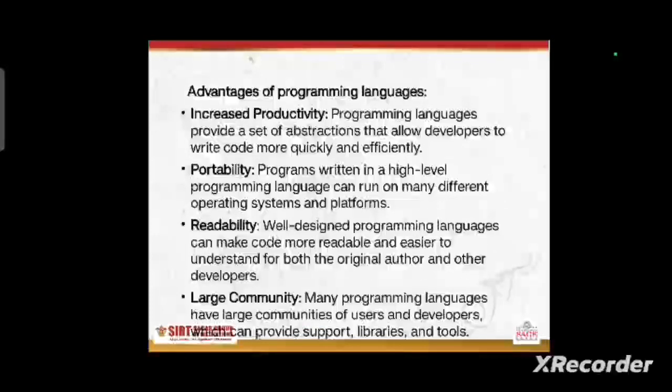Now the advantages of programming languages: increased productivity, portability, readability, and large community. So these are the advantages. In increased productivity, programming languages provide a set of abstractions that allow developers to write code more quickly and efficiently. Portability: programs written in high level programming languages can run on different operating systems and platforms. Readability: a well designed programming language can make code more readable and easier to understand for both the original author and other developers. Large community: many programming languages have large communities of users and developers.